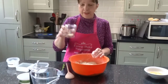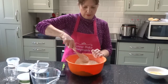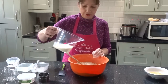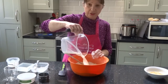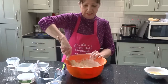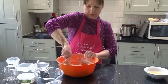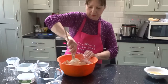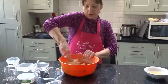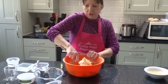Now I'm going to throw in the sugar - not much sugar at all - and the lemon juice, and give it a bit of a stir. Then I'm going to pour in the milk. Just stir - I'm getting a bit of a sticky dough here. It's slowly coming together. The beauty of scones is you don't need to knead it like you're making bread, so the tough work is quite minimal.